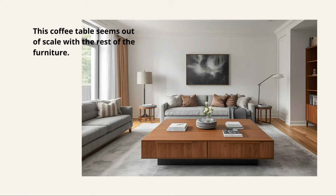There may be a reason to have one piece of furniture maybe stand out a bit more. Maybe it's a larger scale, and maybe it's a focal area, or it's just there to add variety. But if there isn't a good reason to have a piece of furniture that is in a larger scale, that could really throw off the balance in the room, and it could look really out of place. In general, it's nice when we can have different pieces of furniture in a room that make sense to each other in regards to scale, just how those sizes relate to one another.